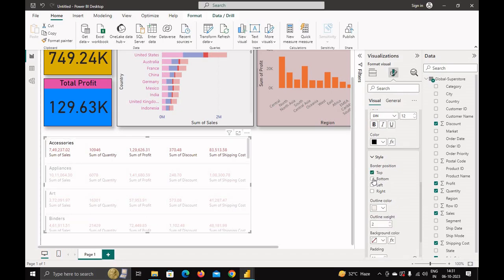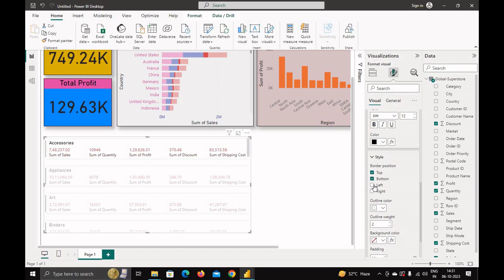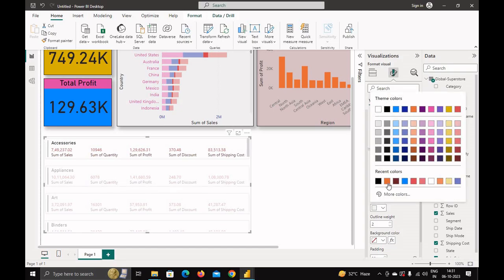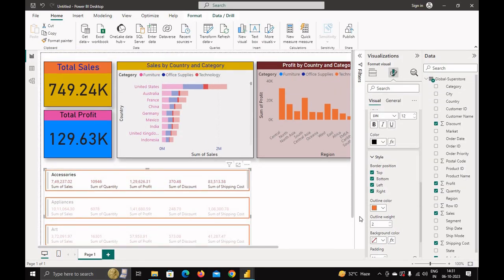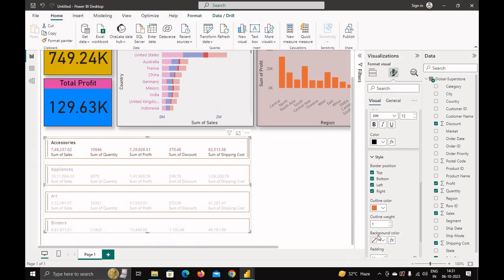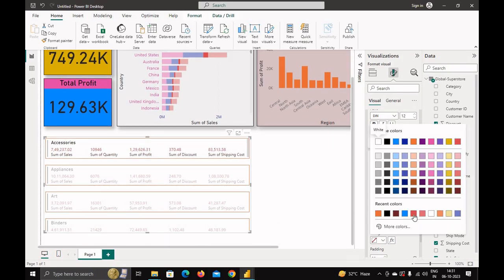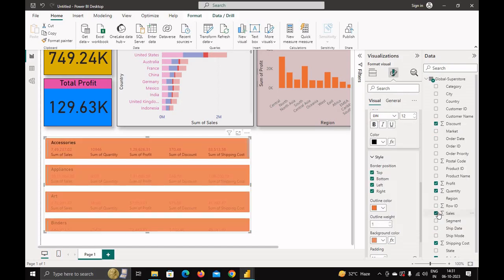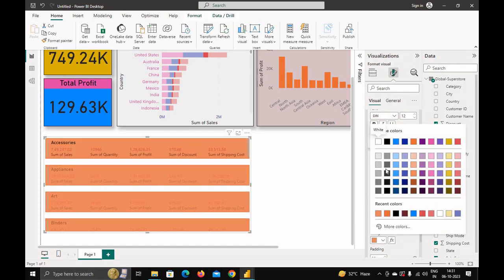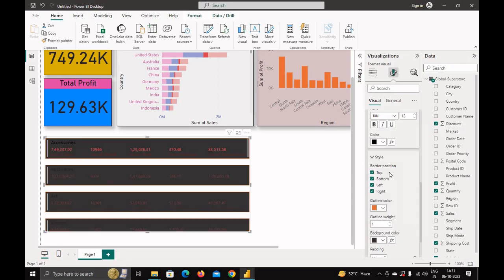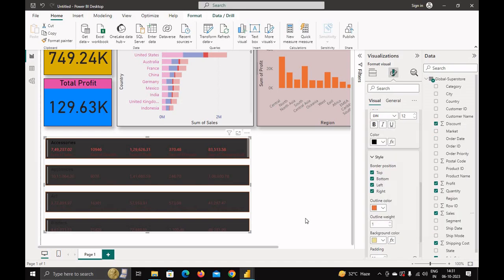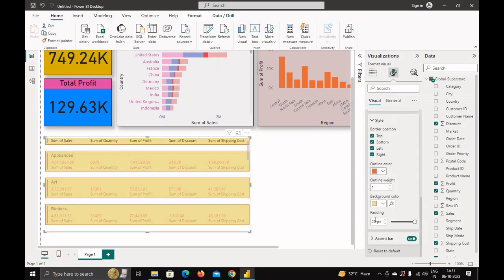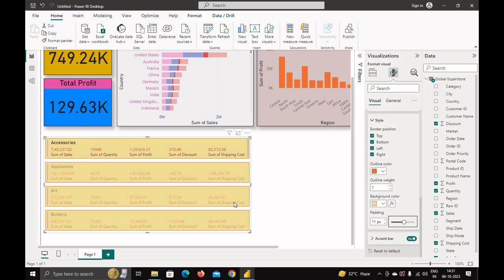You can also change the style, so this way you can apply the border to top and bottom, even to the left and to the right, and you can change the outline color of the border. So you can decrease the outline weight, you can change the background color, and you can also decrease the padding.